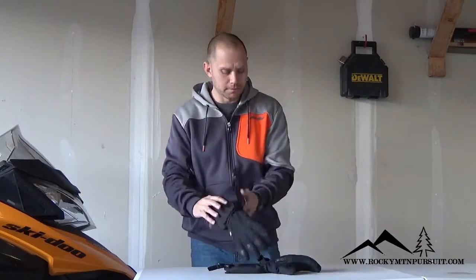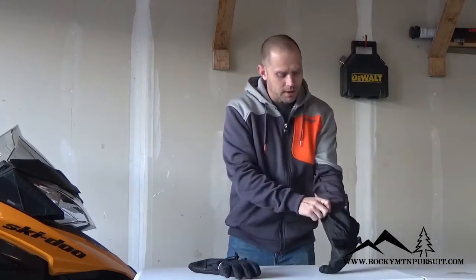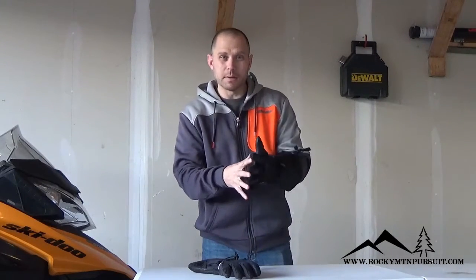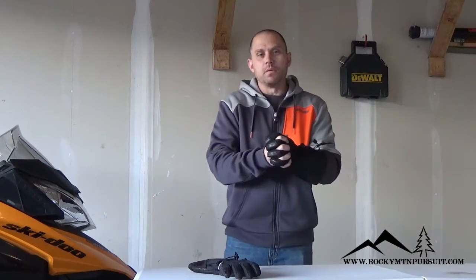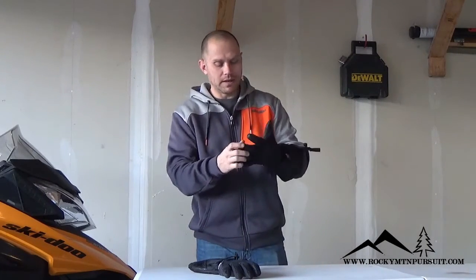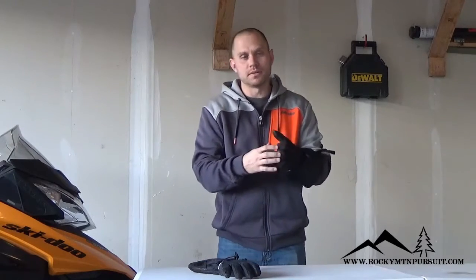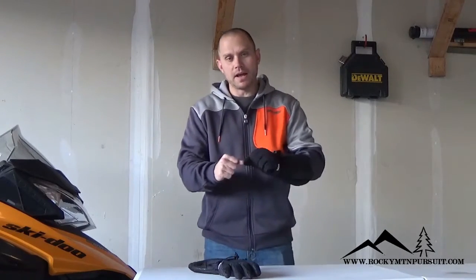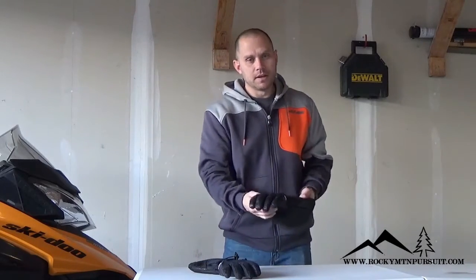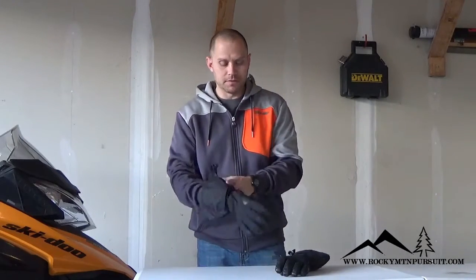As far as the comfort of this glove, it's really pretty thin and comfortable. That kind of concerned me that it might not be very warm, but we found out in riding with it that it really was pretty warm. And the nice thing about it being thin is that it makes it a lot easier to ride, a lot more comfortable to ride, and gives you a little bit better dexterity. So we liked the comfort of this glove, definitely.